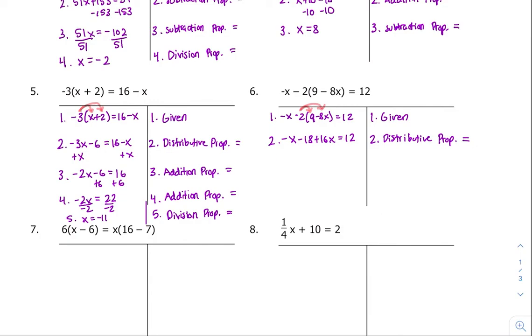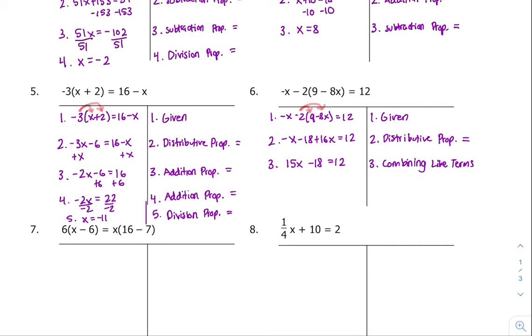Okay, now, before we move on, notice there's a -x and minus 18 plus 16x. This is the first time you guys are seeing this, we can collect like terms. The -x and 16x can combine. So, -x plus 16x, that is 15x. Keep the 18 still, and that's still equal to 12. Reason, combining like terms.